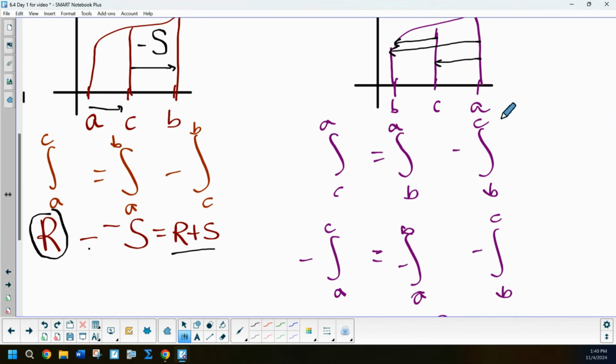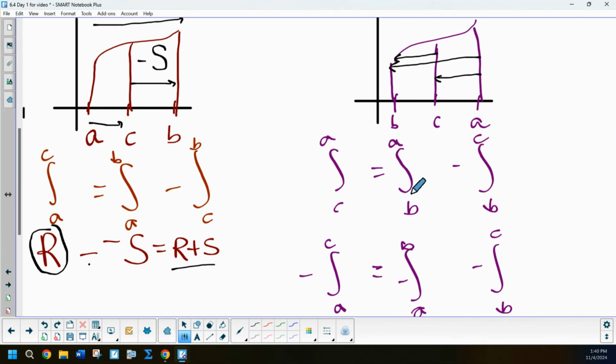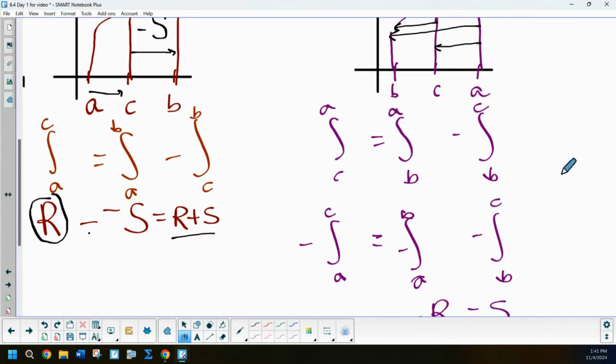So instead of me trying to redo this part of the video, I'm just going to fix what I was saying here to make sure you understand. So you can go backwards, which is what I was pointing at here. You could go from A to B and subtract off from A to C to get from C to B, like that. You can subtract off the parts to get what you need, or we can flip the order around so that they match what we have. So it kind of depends on how you want to look at it.